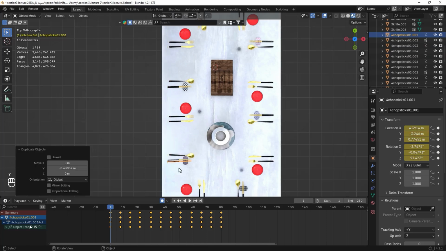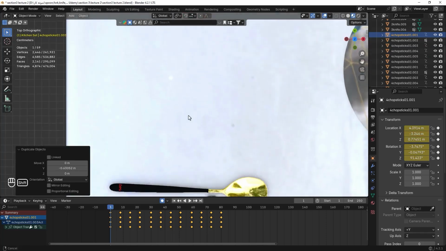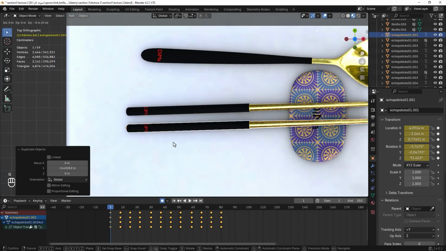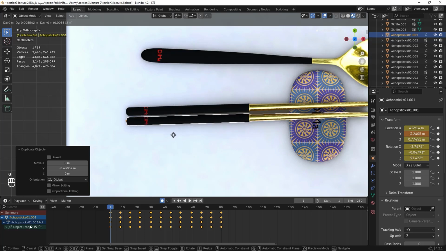the playhead is on frame 1, and as you can see the location number of this chopstick has only changed in the Y direction.